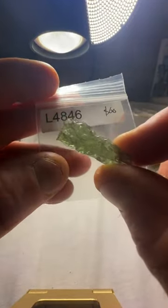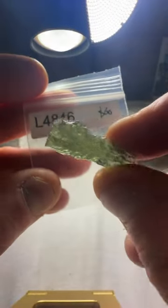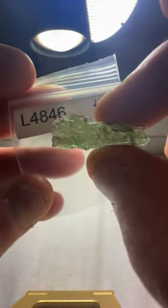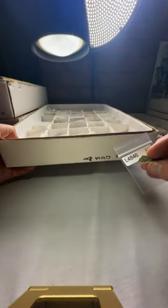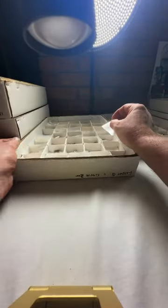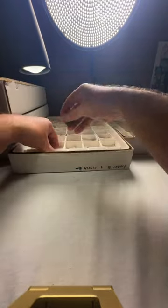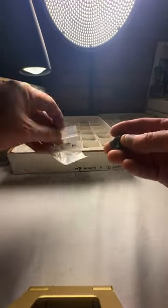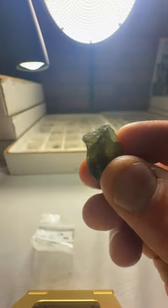All right, let's start with this one here. Here's a moldavite. $60 on that one. We're going to take $40. It's 1.5 grams. Nice elongated piece, good for jewelry. $40. All right, here's another one. This is marked 60, we're going to take 40, that's 2.3 grams. $40 on that one. And this one here is marked 94, 2.6 grams, I'm going to take $60.